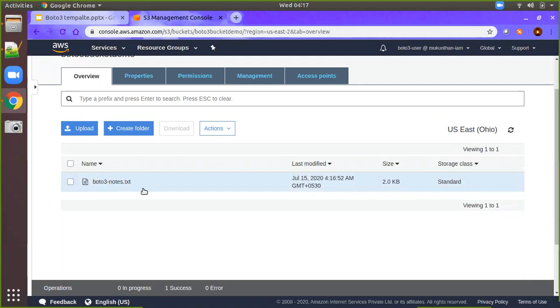It is a very simple concept in the case of the console, but in the next video we are going to see how to do the same thing using AWS CLI commands, so that we will be familiar with the normal UI, how to create the S3 bucket and how to upload the document, and the same way using the CLI. In the last video, we will look into the Boto3 Python code, how to create the S3 bucket and how to upload the document using Boto3.